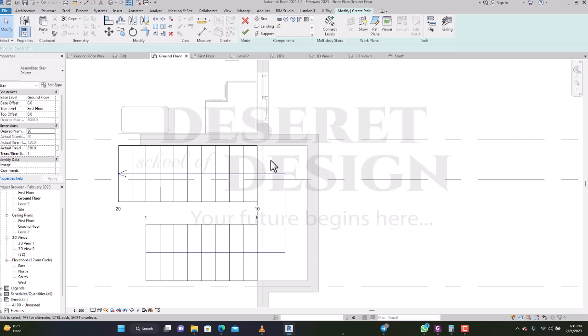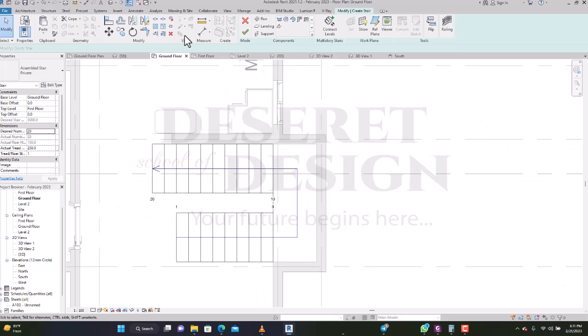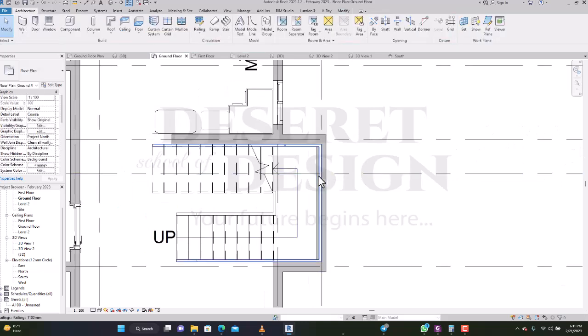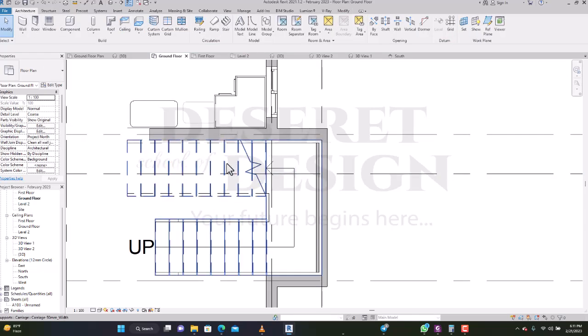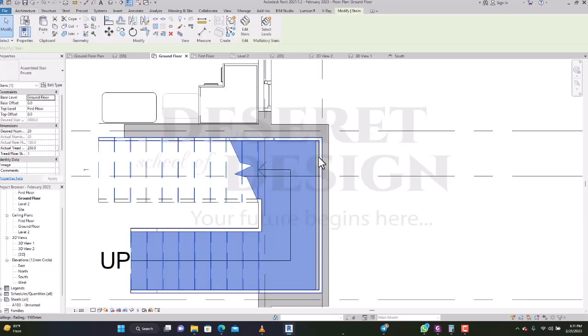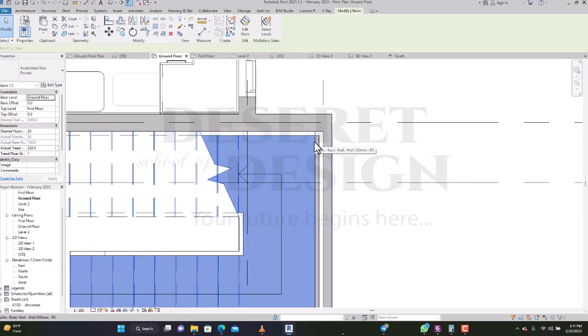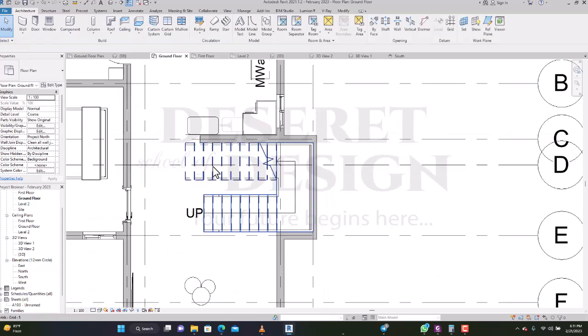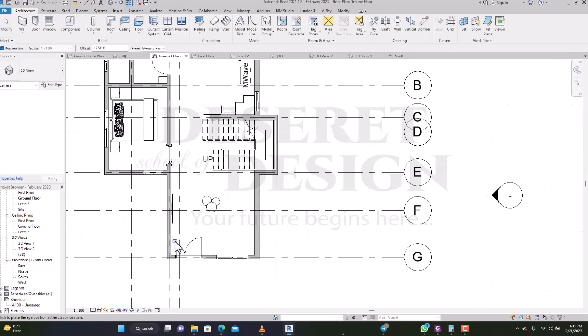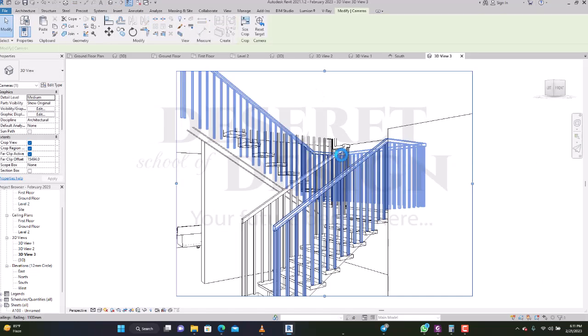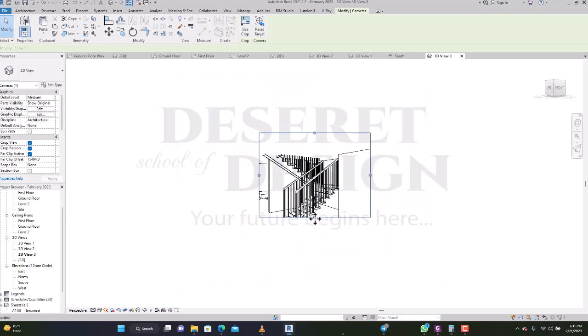This is no big deal. It's not for me to do it somewhere and bring it in. So I'll accept my stair. Then I'll make sure my stair is aligned well. It looks like my landing is okay, it's flushing well. Okay, so my stair is in. So let me take a camera view inside to see my stair. Nice one. So it's there.